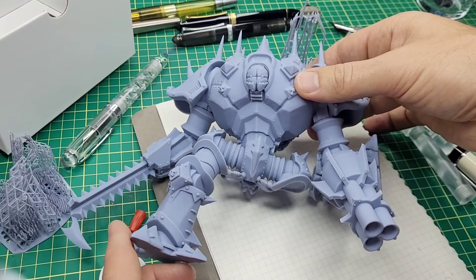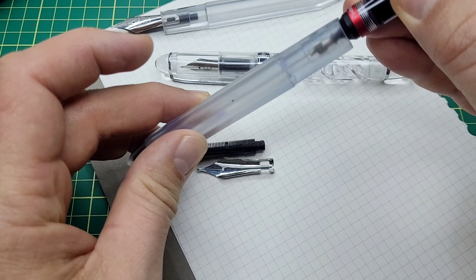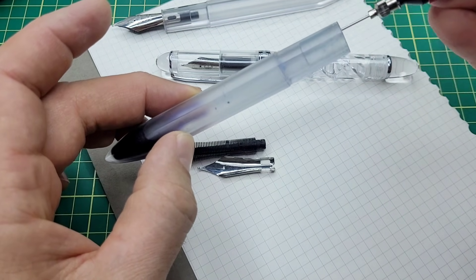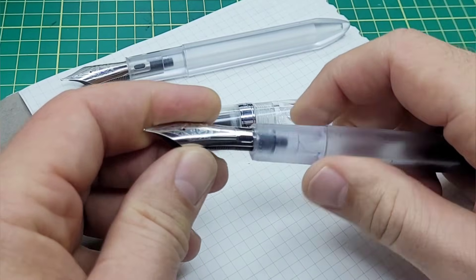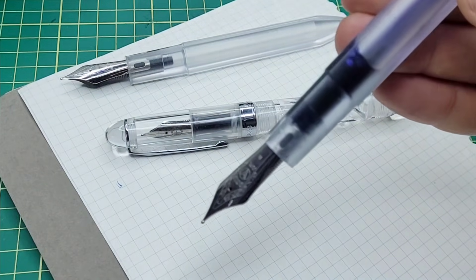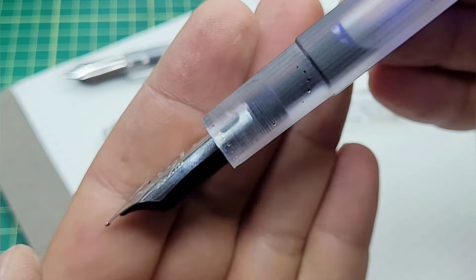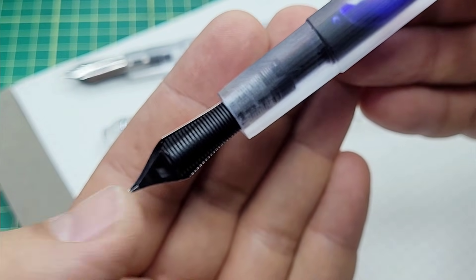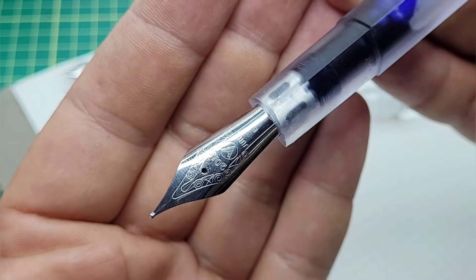Let's get to writing with the pen — more my style. The pen is an eyedropper style: you put in a syringe full of ink, inject it in there, replace the nib and feed, and you're ready to go. I'll slip that in, tip it down, and now you'll actually see the ink go in and fill up the feed — those little bubbles mean we're having a nice air-ink transfer. Ink is going into these little channels and will come out the nib. Let's give it a write.